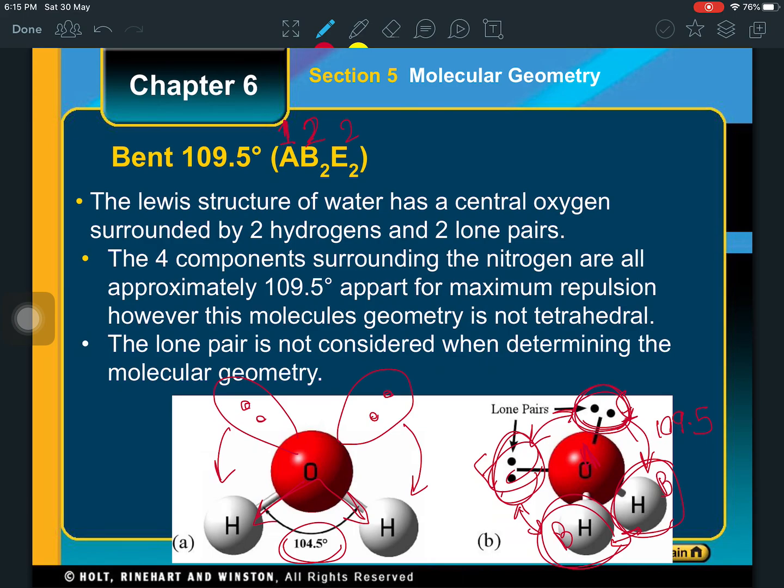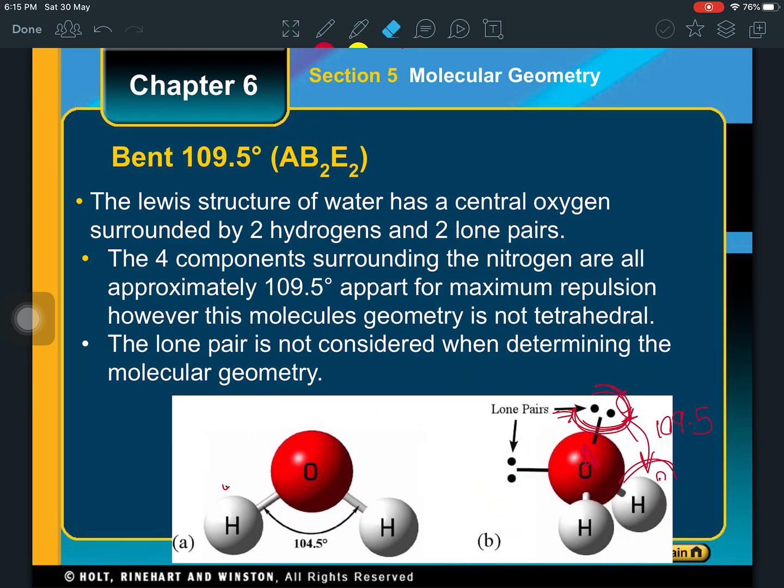This is extremely important. The properties of water actually depend on this bend and these lone pairs repelling the water away. You are not going to find water in this shape. If you do, it is not going to behave like water. All right, so let's go ahead and look at the 3D structure of that for a minute.